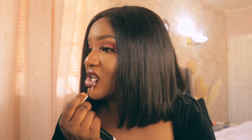This is cute, girl. Let me add it to my lip. You guys, I'm not used to bold lip glosses or lipsticks, but I love this one. I love it. Yeah, I got this. This is in the shade Boss Lady. Period. That's me, girl. Don't play with me.